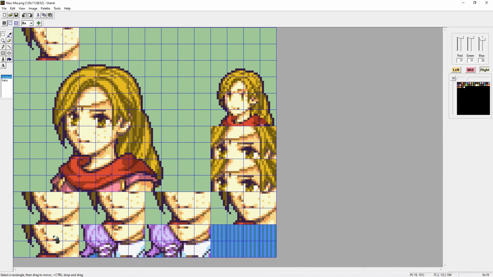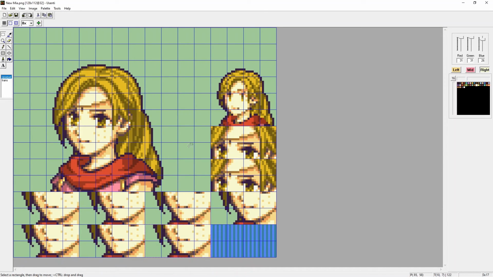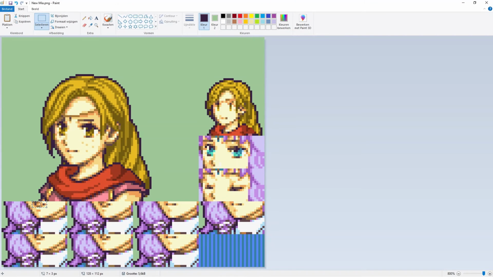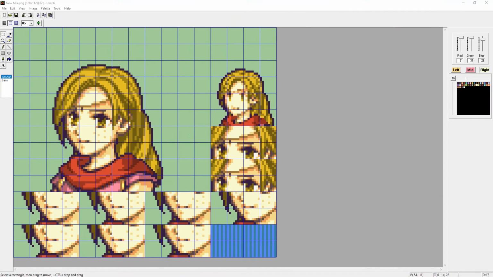So now you might be wondering, how do we add the talking frames? We literally removed all of them from the portrait. Well, it's kind of simple. I have the original portrait with the Florina talking frames open in a separate paint file. And what I can do here is just copy the part of the mouth. I can show it actually. Right here, I copy the mouth of Florina, and I basically paste that inside the portrait, and then you get this. So now the character is speaking. And I'll do this for the rest of the talking frames.